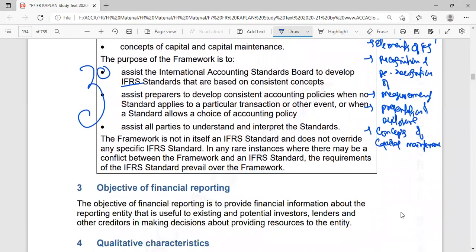Okay. First of all, previously, before IFRS, we had IAS, which was established by the IASC, International Accounting Standards Committee, and later it was renamed as the IASB, International Accounting Standards Board. And those IAS were renamed and revised as IFRS. How many standards are there and what are the components, we will discuss in the reporting framework.